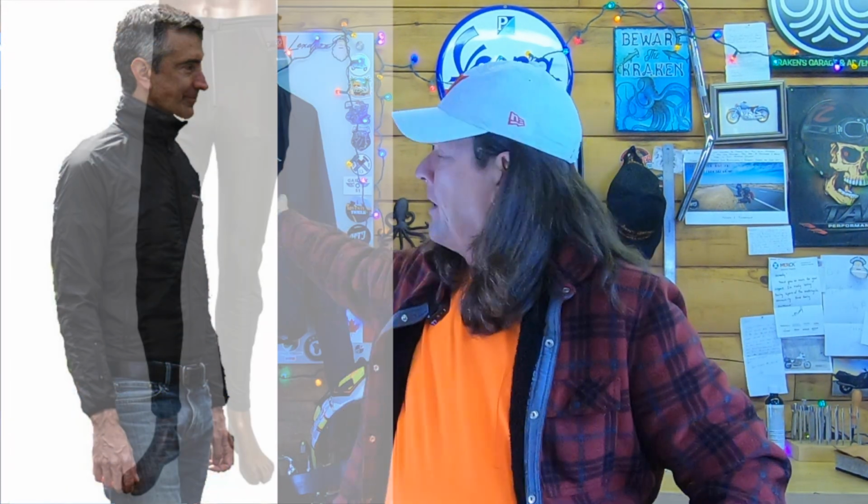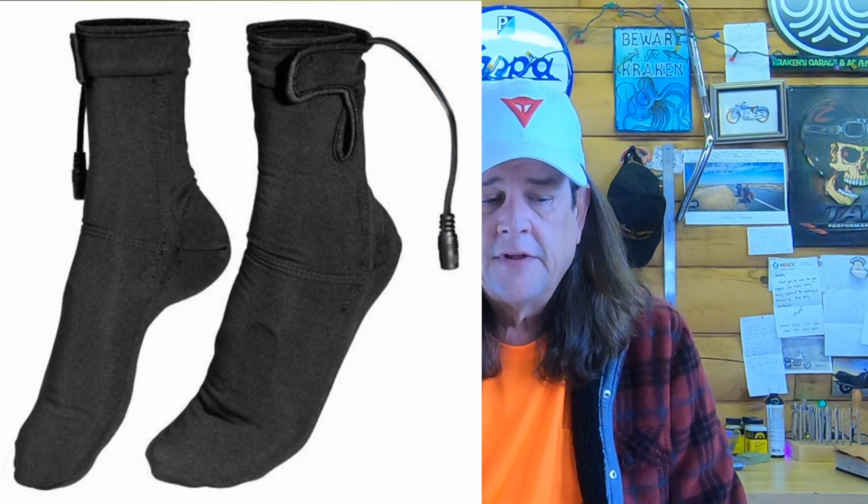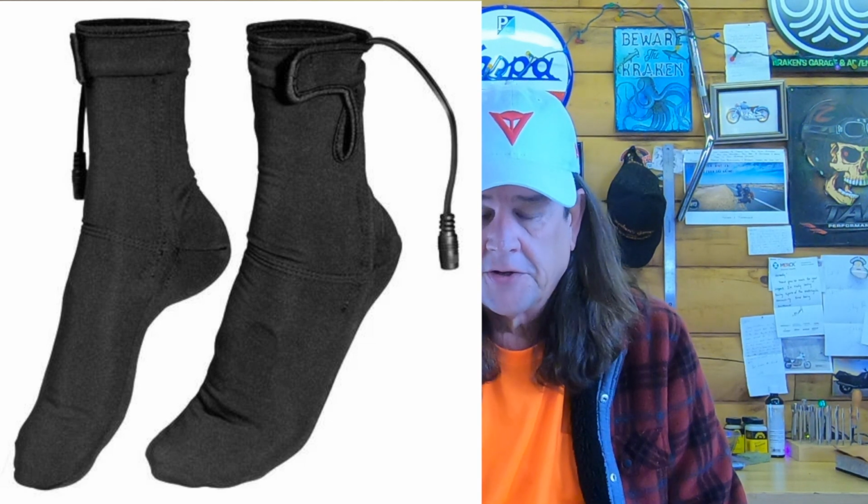There is also two levels of heating gear. You have heating liners, such as a jacket, that I have up here, and they also have pants and socks and gloves. And a lot of the good manufacturers, and there's only a couple, there's a plethora of the Chinese and Asian variant that come to this country that are very cheap, that you can buy on Amazon and places like that. You're going to get what you pay for. Do not buy those, I'm telling you. They will fail under the worst of circumstances. I've had a couple of them fail on me going down the road, and I still had 8 hours to go, and the product crashed.